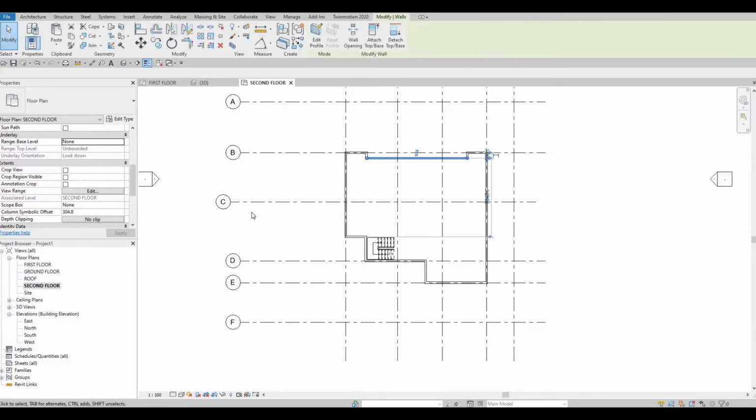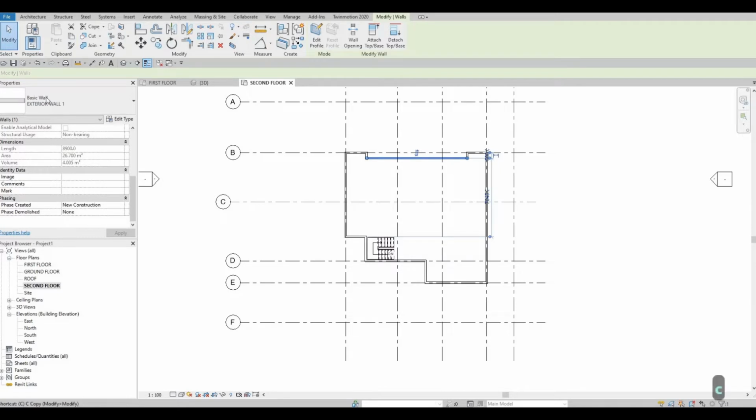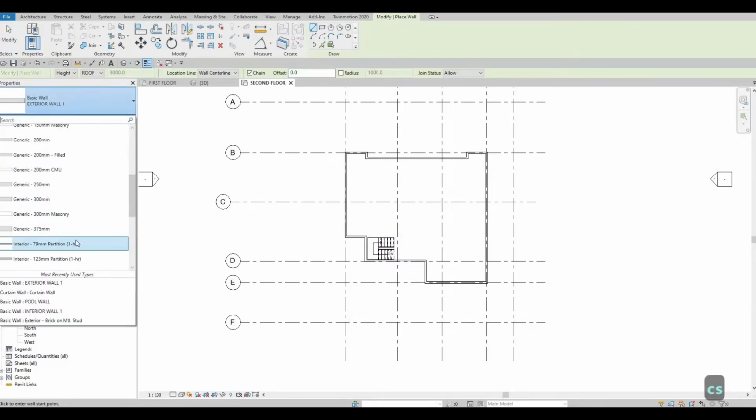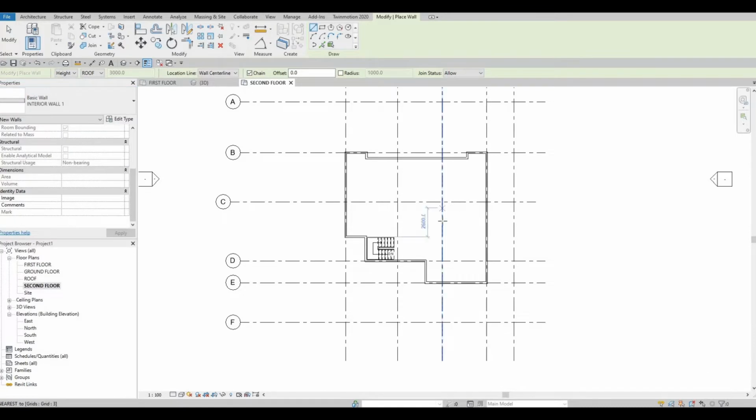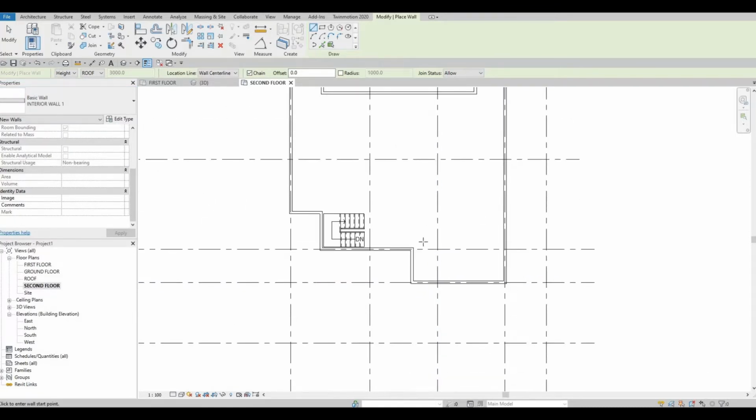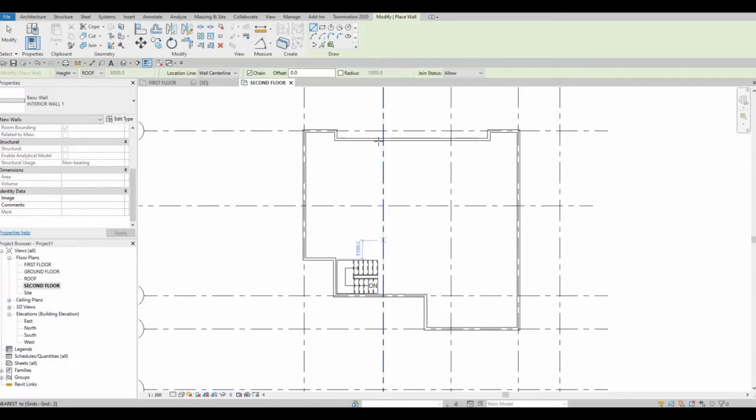So now click on exterior wall number 1, CS, and here just look for interior wall. And then from there, we're going to add a wall right here, and then going across right here, and then we're going to break that later on here as well, going across right here. So there's a bedroom here, another bedroom here, here, and then here.